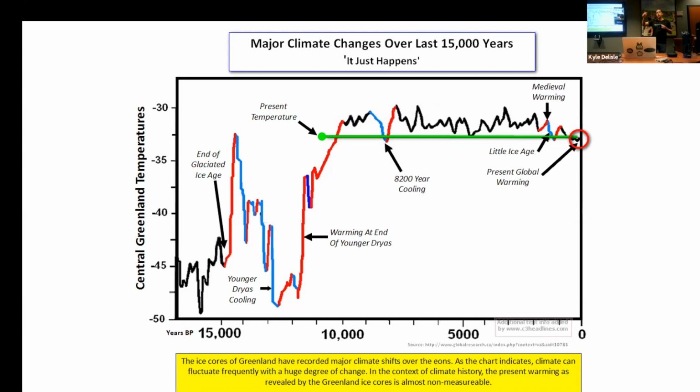It's like going to your house and turning on the air conditioning. The switch is instantaneous, but it takes a while to actually cool down the house, and vice versa for the heat. So we stayed in the Younger Dryas for 1,300 years, and then 11,600 years ago, something else happened, and we came out with another 8 to 10 degree rise in temperature within 1 to 5 years. 8 to 10 degrees globally. They're worried today about a 2-degree rise in 100 years.